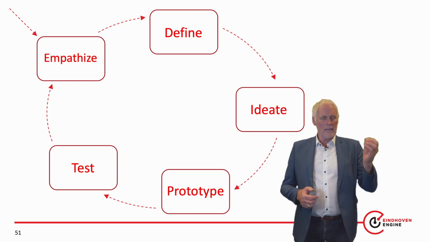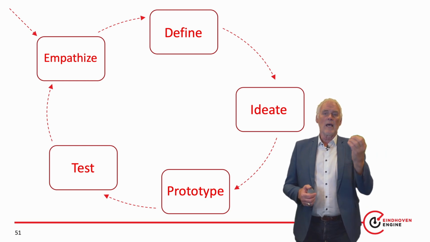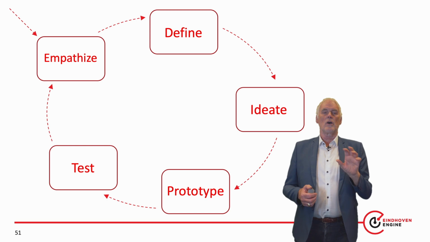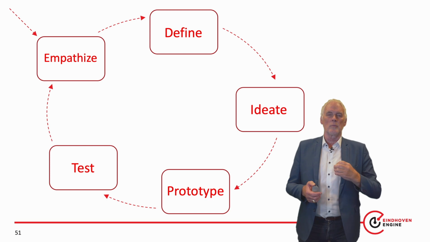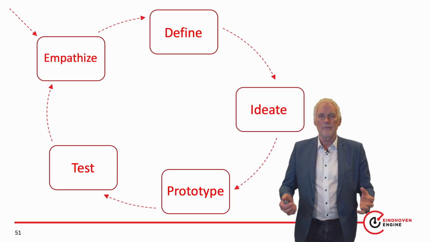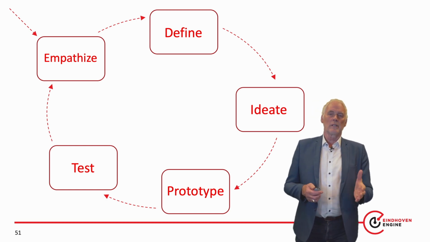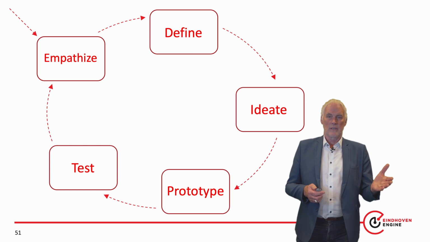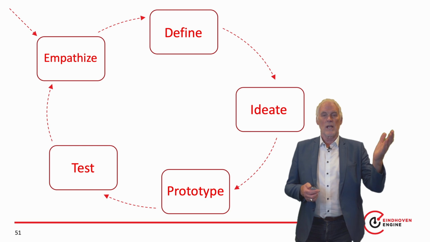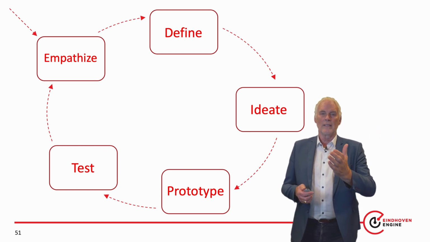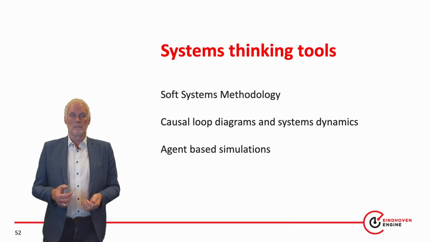So the design cycle is the one you see here. You start by making an empathy map. You start by empathizing with your client. Then you go to a kind of definition, a kind of framing. You're going to ideate your framing to see whether you can be more creative, more innovative, more impactful, more useful. And then you're going to build a prototype, which you're going to test. The results of those tests are going to lead to a new empathy map, which allows you to reframe, to re-ideate, and you're going through a few design thinking loops.